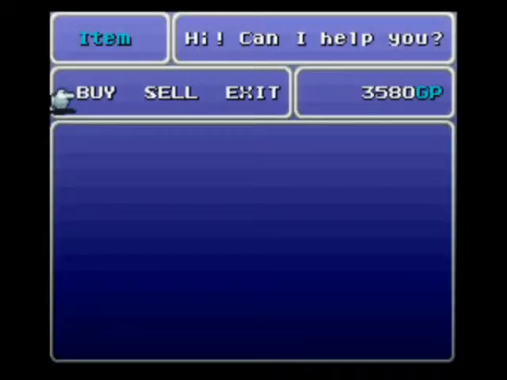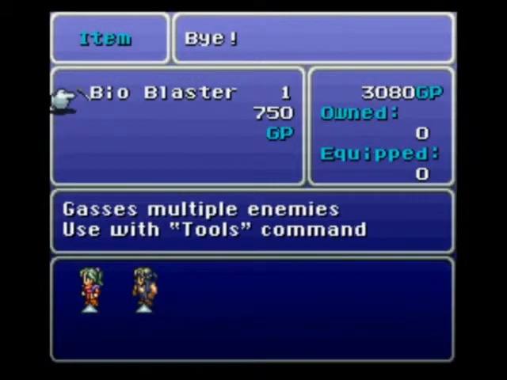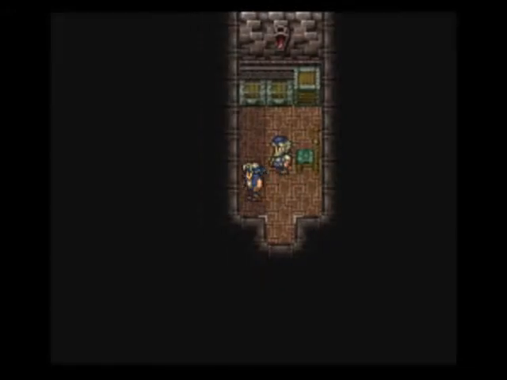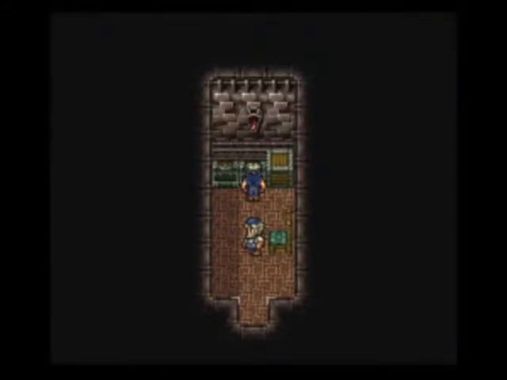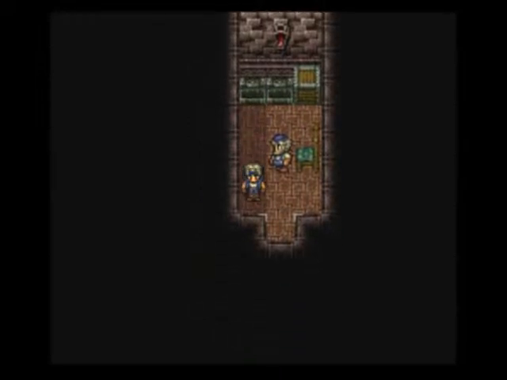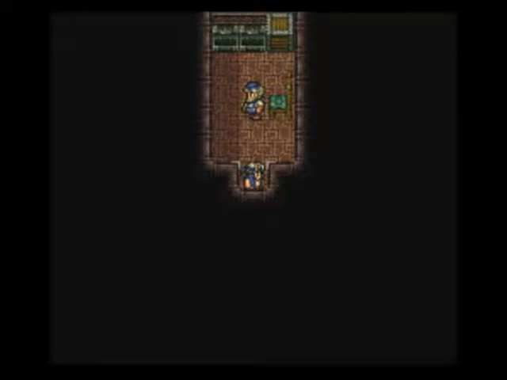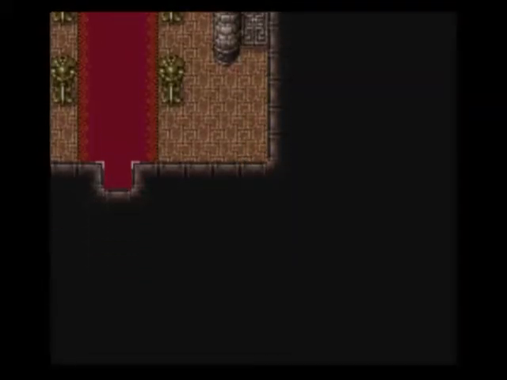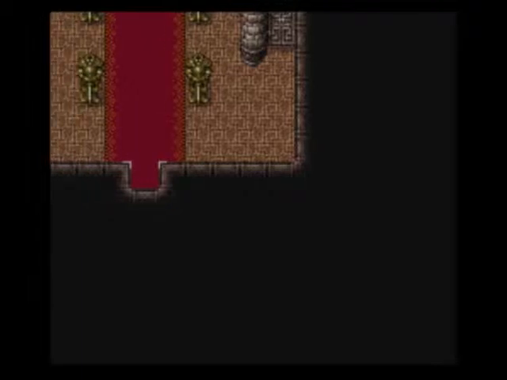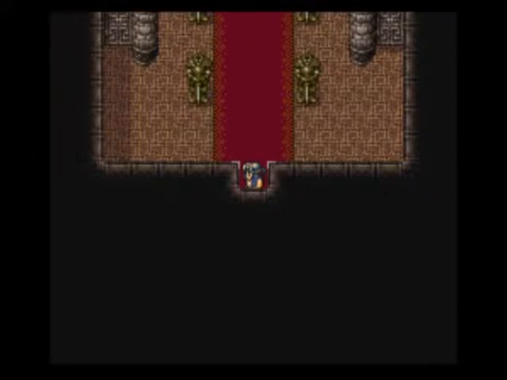Talk to this guy. Thanks to the noise blaster. Thanks to the bio blaster. Thanks for whatever's in that chest that I don't remember. Probably just some status item or a tonic or something, I don't really care. So now I should be out of the room. 5 steps to the left. 1, 2, 3, 4, 5.